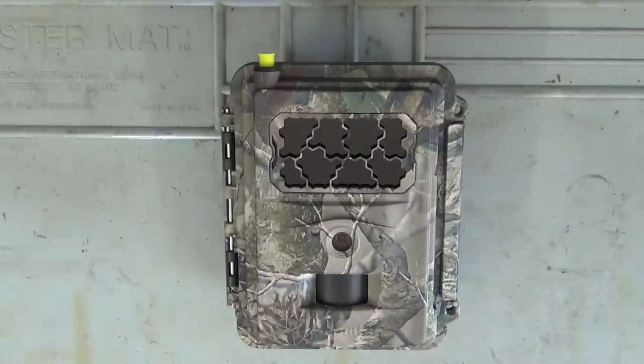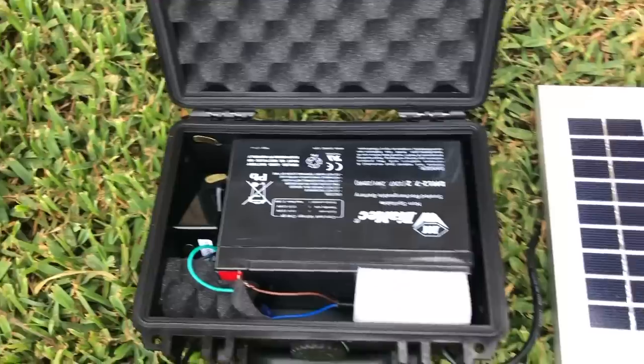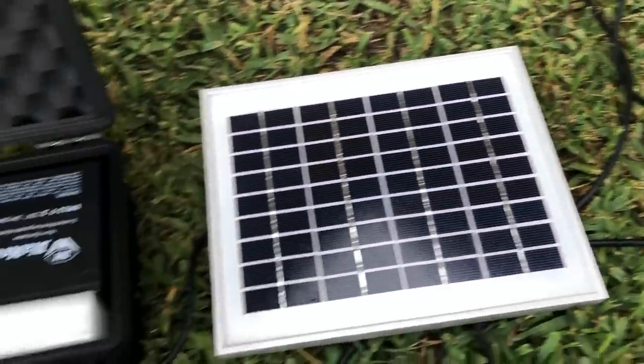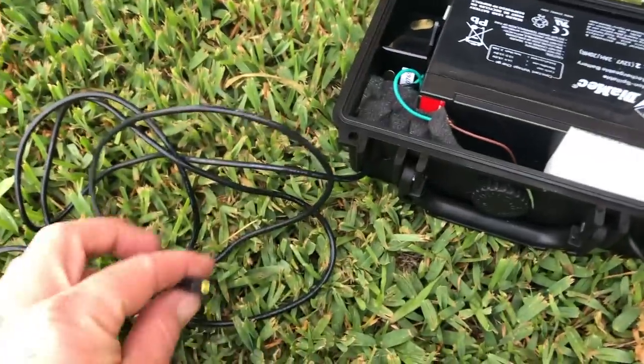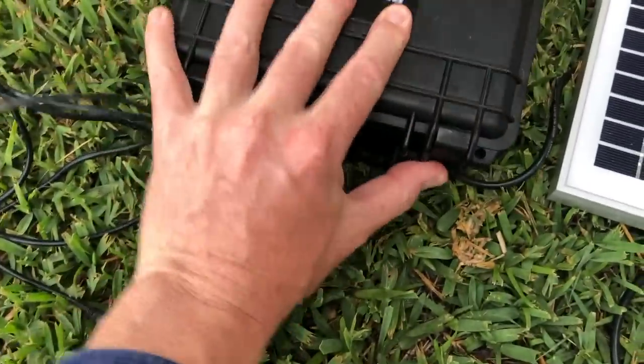So I'll just show you a clip of that now. As you can see, it's just in like a little Pelican case. You've got the battery, then we've got the solar panel itself, and all the cables are already done. So all you need to do is just plug in the 6-volt cable, and away you go. You don't need to be replacing batteries.